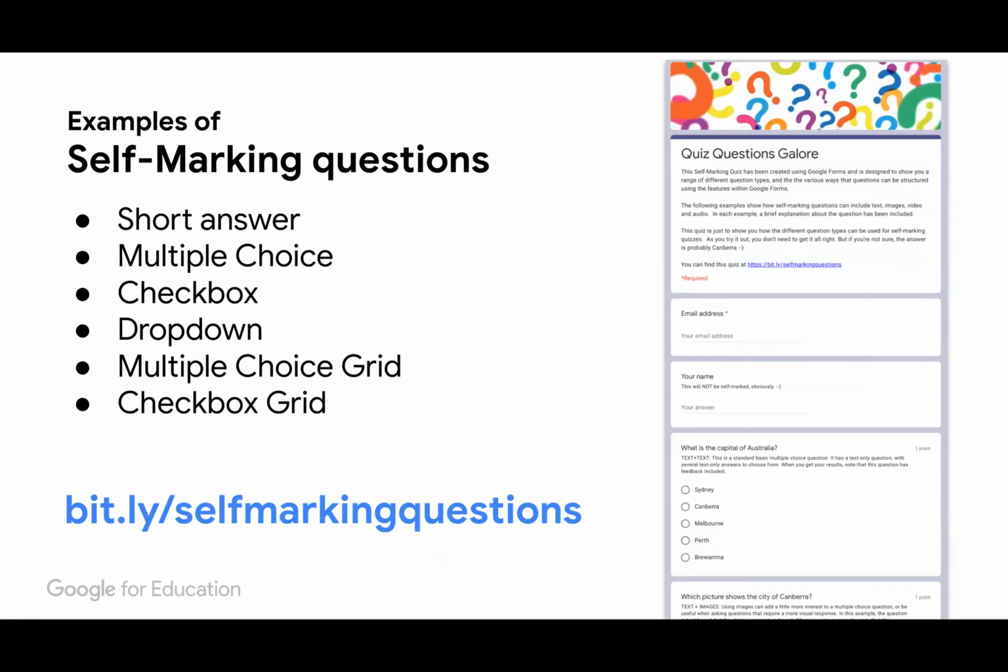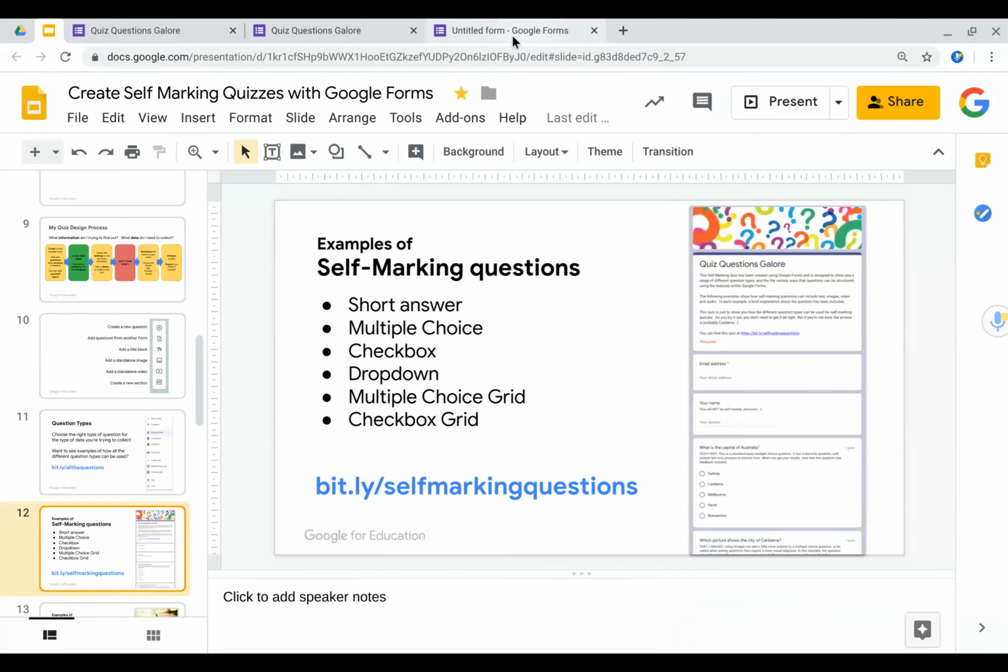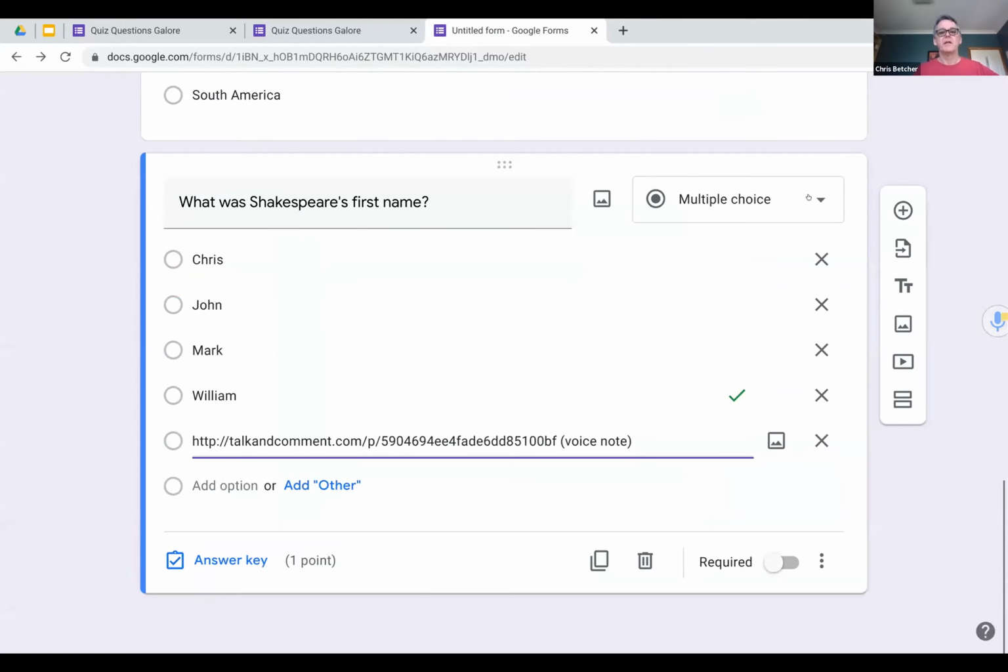Chris, Daniel here from St Margaret Mary's Marylands in Sydney. Just wanted to say thank you for the multiple choice grid, because we've been trying to do Seesaw and get parents to fill out some sort of survey. The one we have is basically strongly agree to strongly disagree, but there's only 4 options because we're using the multiple choice, and they only give you 2 options to actually write a description. So that multiple choice grid enables more writing, in terms of what each specific dot point would mean. So thank you for that.